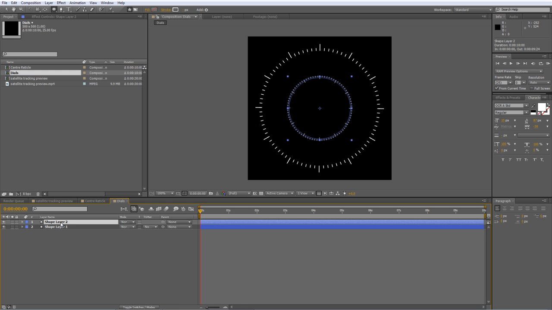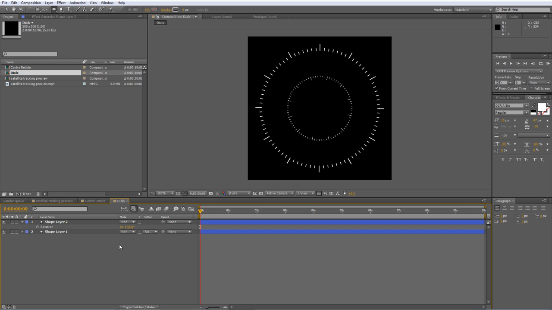Now the great thing about doing it like this is they're easy to keyframe. Because they're smack in the center, you can just hit the rotation value and the whole thing will spin around its axis. So what I might do is just create a basic rotation keyframe at the beginning, and we'll set it to a full rotation at the end of the timeline. So that'll just sit and spin in the middle.